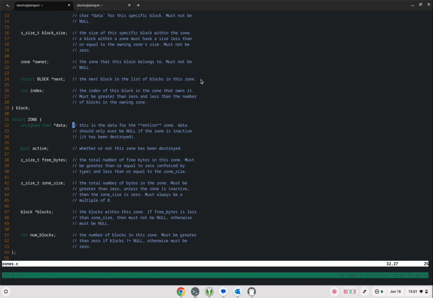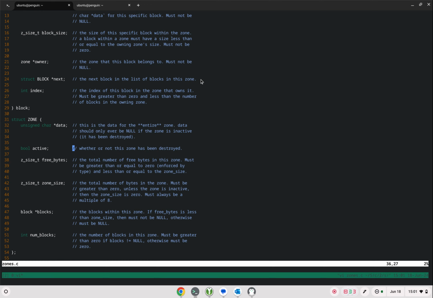In my implementation of a zone, I have the data that the zone is managing. This is an unsigned character pointer. Internally, I want my zone to be managing bytes, and the unsigned char data type lets me represent things as a single byte. So each unsigned char is always going to be guaranteed to be a single byte.